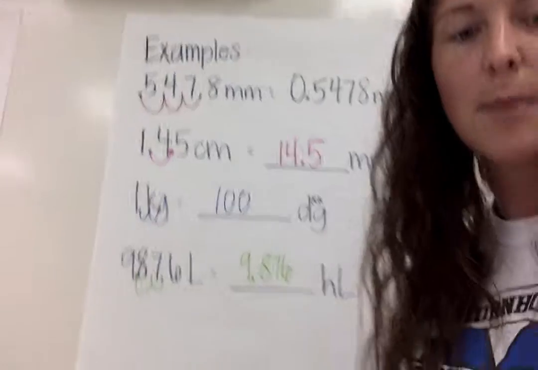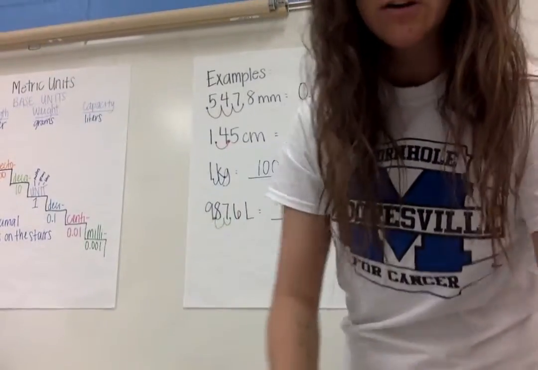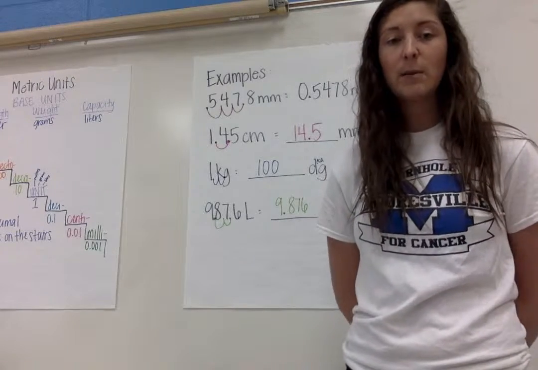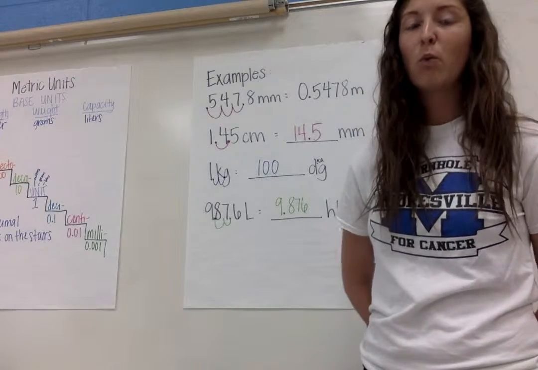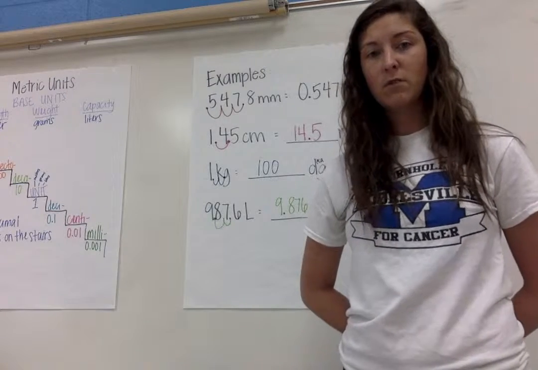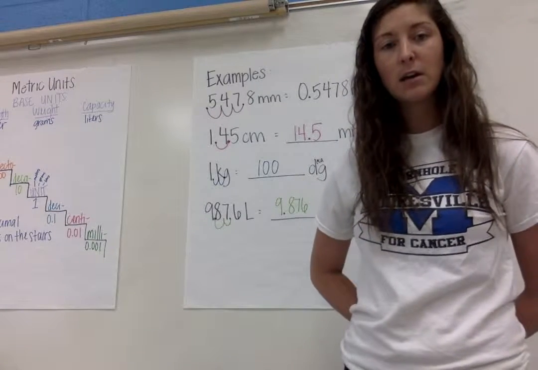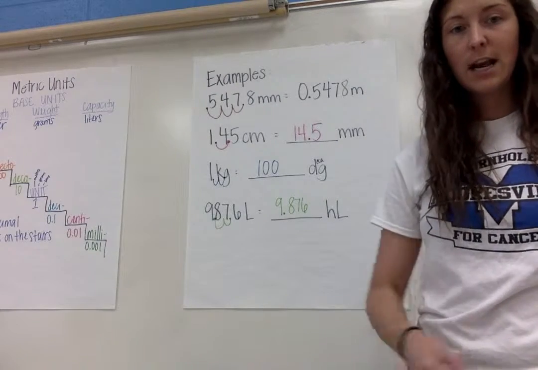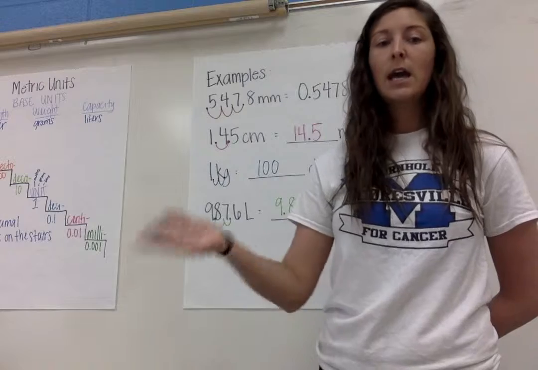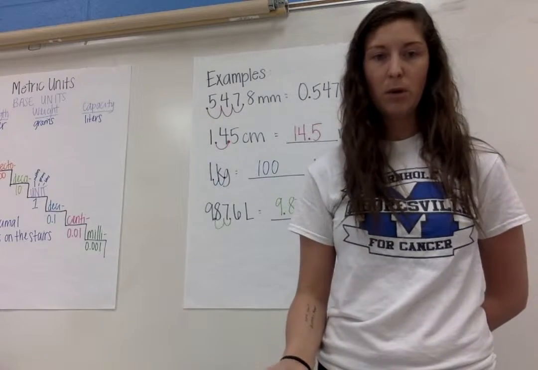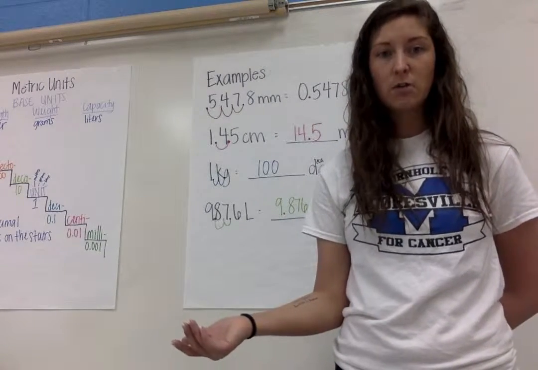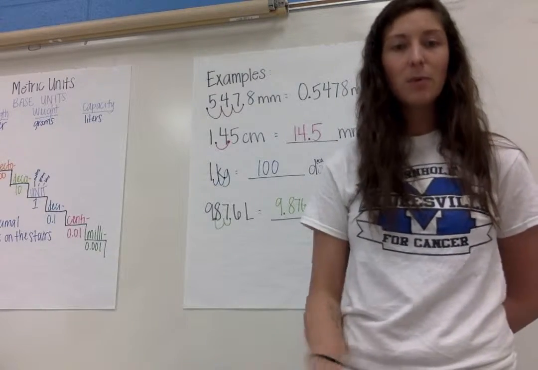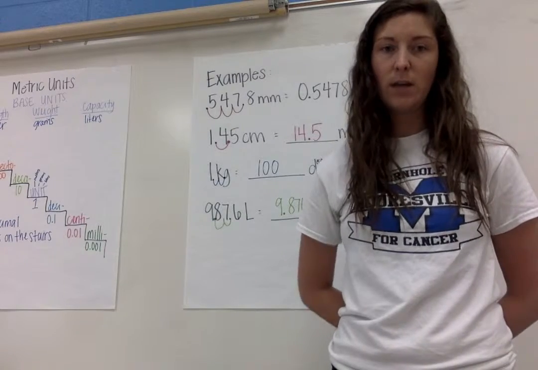You may notice that on the bottom part of your sheet, it talks about conversions that you need to know. Remember that as we talk about the metric system and the customary system, we will always be given the conversion. So you will always be given some kind of conversion to help you out. With the metric system, you just need to understand how many times you move your decimal point and in what direction that you move your decimal point. You will be watching several videos throughout this week, so hopefully by Friday you will have a good enough understanding of it. But please make sure that you ask questions along the way just to make sure.